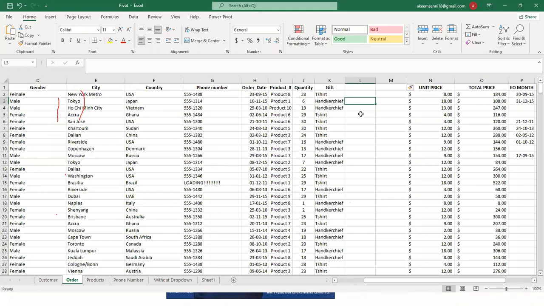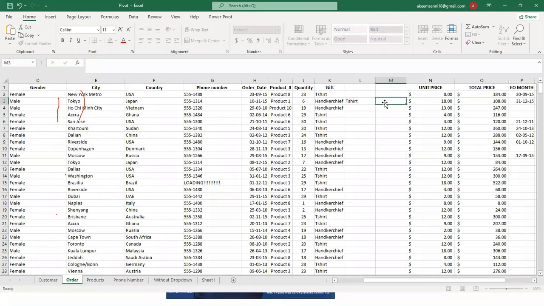So I'll just say, right now, I want the total of t-shirts and the total of handkerchiefs. So right here, I will write t-shirts. Though if I'm dealing with this type of data, I'm not going to write it like this. I just want to show you how to do that.